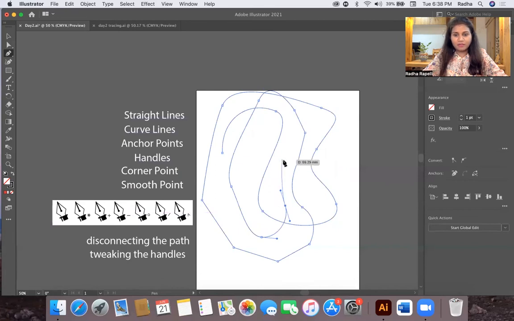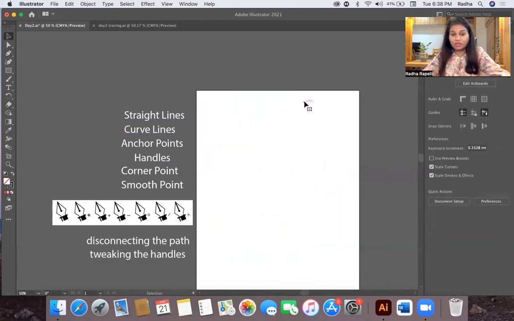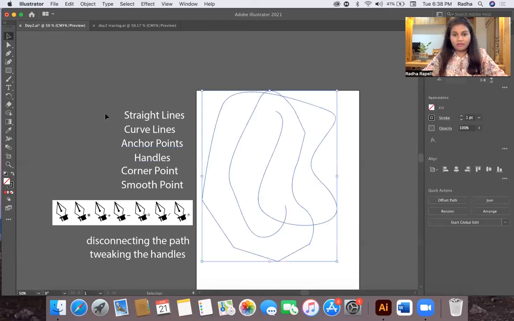Okay, and if you move this cursor near the starting point, it will show you the icon with the O symbol. That means that is the starting point. So now this is a closed shape. Okay, so we have seen how to draw straight lines, how to draw curvy lines, and we know what anchor points are and what handles are now.